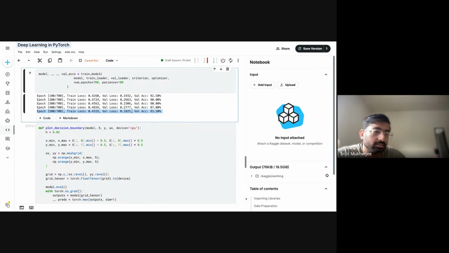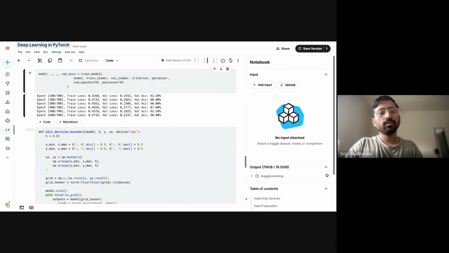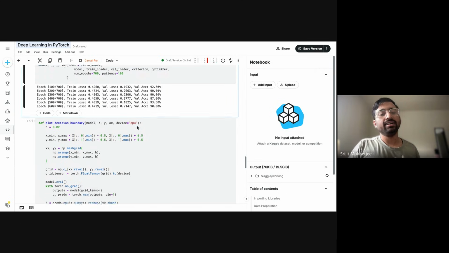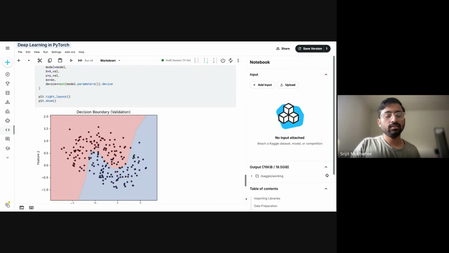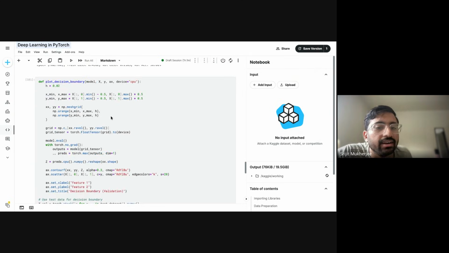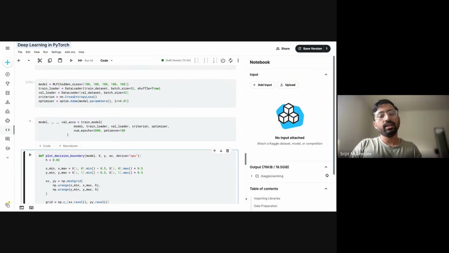Okay, it has improved now. It had reduced. So this is something called double descent behavior. This is very important since you observe this. This is very visible in neural networks. Let's see. Yeah, you can see here the symmetry has been lost. It's kind of looking for more red here than there. So we can do it for a few more. Let's say we do it for 2000 epochs. And can we find something?